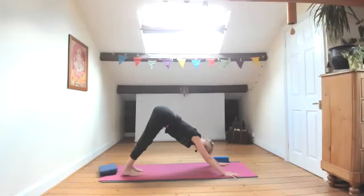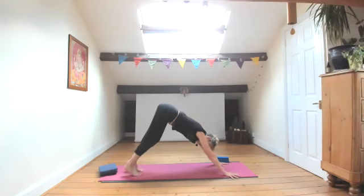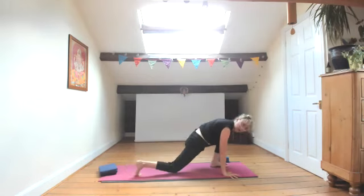Take a nice deep breath in through your nose. Big exhale, sighing out breath again. Bend your knees, lift your hips high, lift your heels. Stretch the hips up and away. See if you can spread your hands out and away. And then look forward, step your left foot forwards. Bring your right knee down.